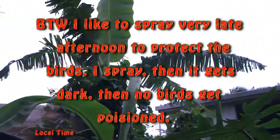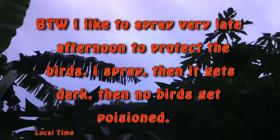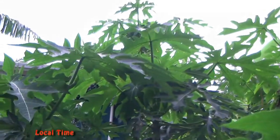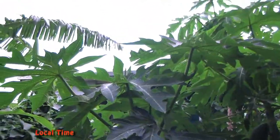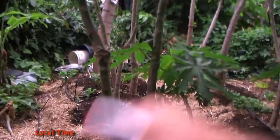So today could be another repeat. It could be almost identical to yesterday. It could rain any moment. But I'm hoping, even if I get an hour, even if I can cover these things and it stays on for an hour, I'm winning. And then hopefully every hour after that is an improvement. I'd like to hope it doesn't even rain, if I can get more time. But it's one of those times when I've just got to keep spraying, even though this stuff will last 3 months without rain. I can't mess around with these bugs.